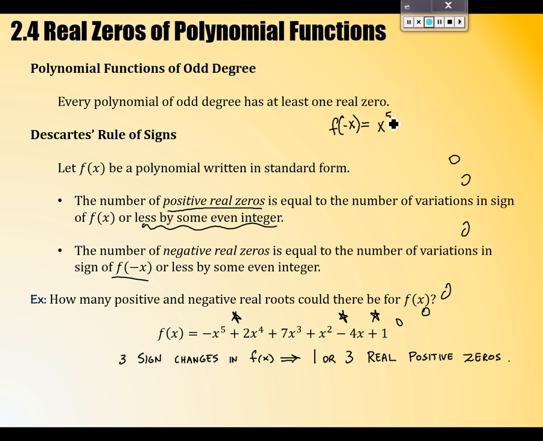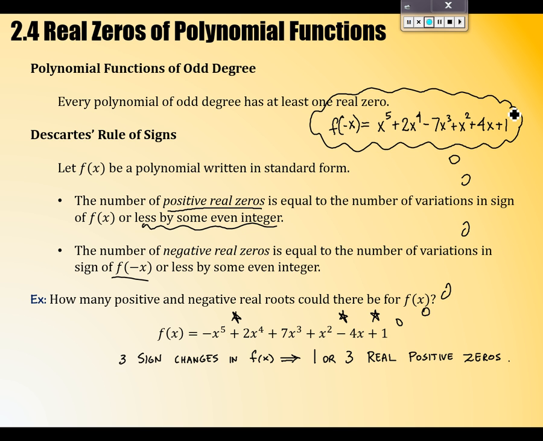I get that it's this, x to the 5th plus 2x to the 4th minus 7x cubed plus x squared plus 4x plus 1. Check me on that. Why isn't there a minus at 2x? F of negative x. So we're putting in a negative x. You put in a negative x in for all the x's in parentheses and then simplify. So that's why the negative gets killed here. We're not doing negative f of x. We're doing f of negative x. Is that clear? Okay. And remember, if we had gotten the same thing, then it would have been even, right? But we didn't. All right. So now we do the same test. Are you ready?